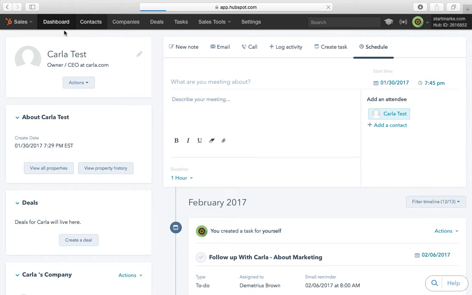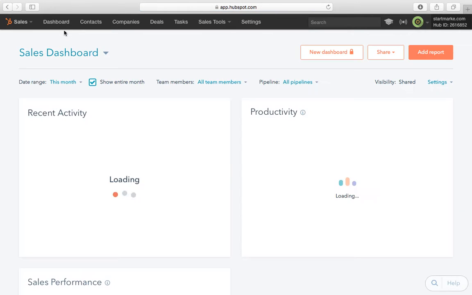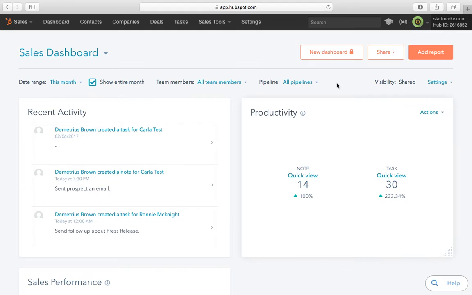So you go to Dashboard, and this is your dashboard. This is going to show you exactly within the last week to 30 days what you've added in the HubSpot CRM, as well as the tasks that you added, the notes that you've added, and it will show you a percentage.